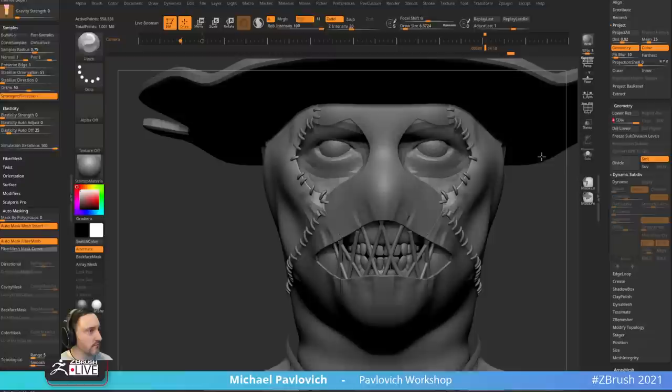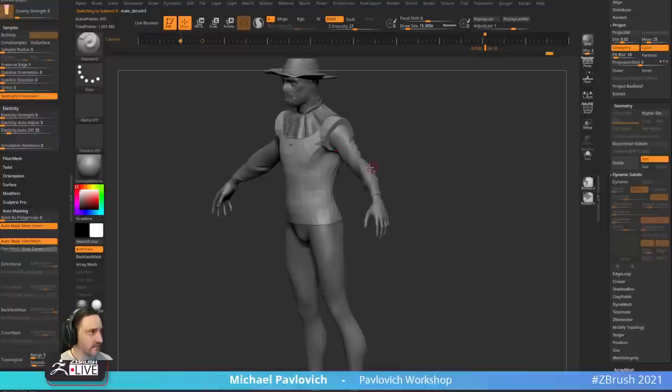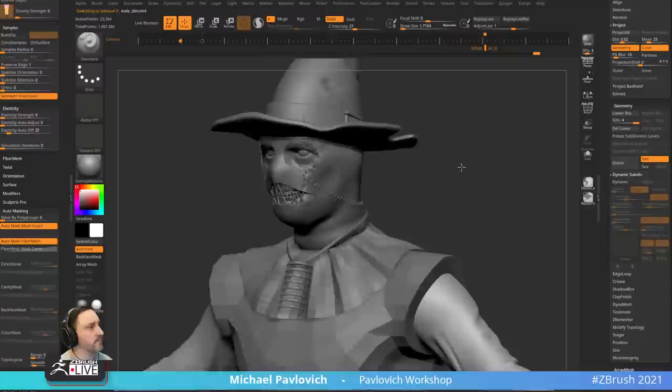So yeah, scarecrow block out. Hat, buckle, stitches, face, cloth, noose, a lot of block out stuff, shirt, nothing final, but you can take what you've learned here, you'll have it all set up, and then you could go ahead and do your final from this. Honestly, this is where things start falling together.